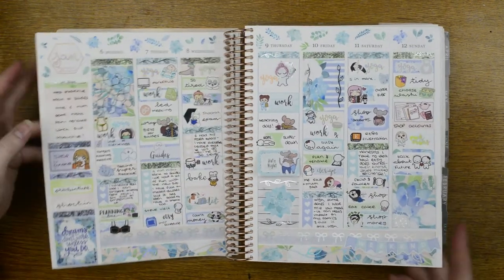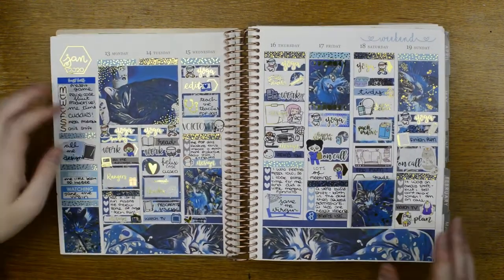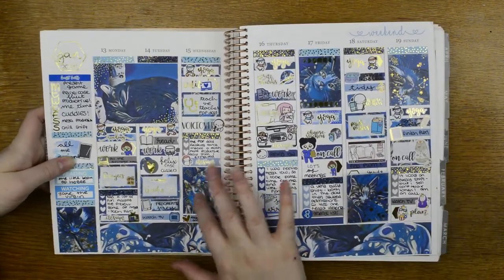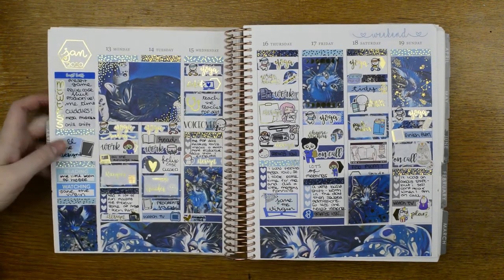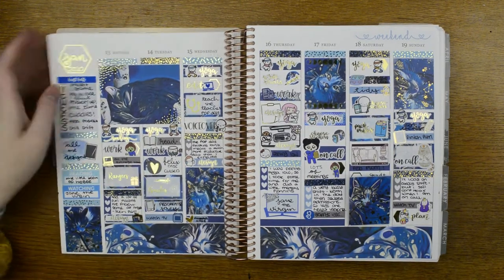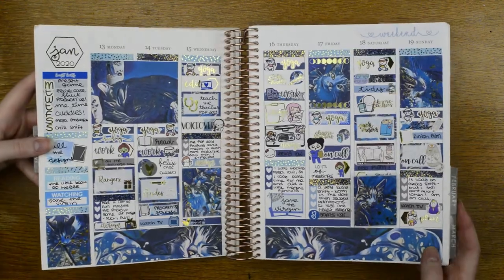Then onto the next spread — this is a Your World of Color kit paired with some Cozy Paper Coat. These three full box overlays are Cozy Paper Coat, the other ones aren't mine. The glossy ones aren't mine obviously — you can tell they're glossy. This is my cat that Carly did as a custom, which is so cute. These overlays are also Cozy Paper Coat and these headers are Morello Papery.